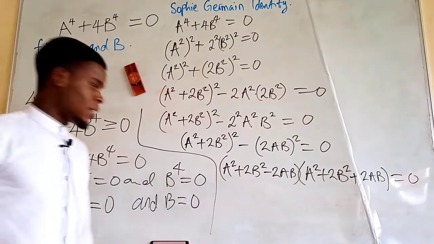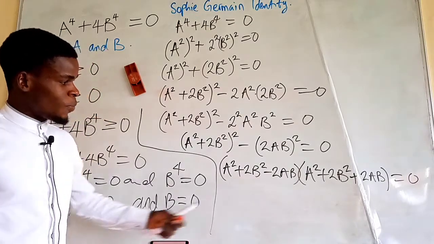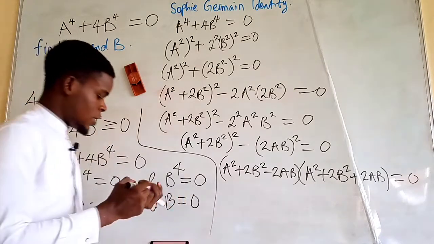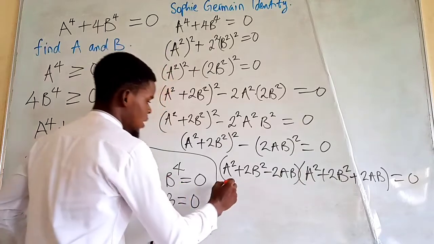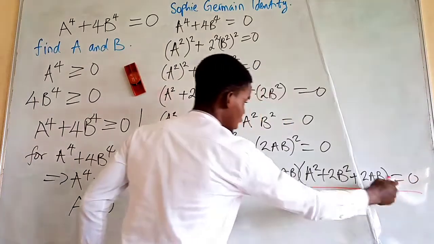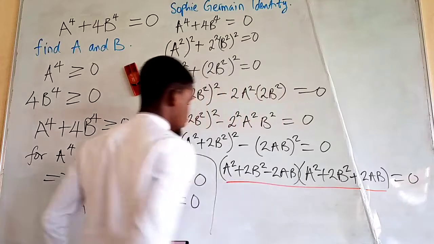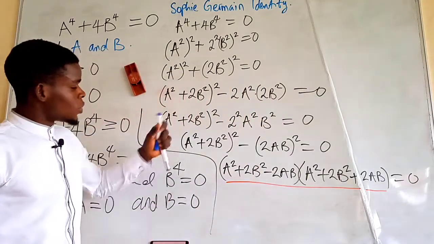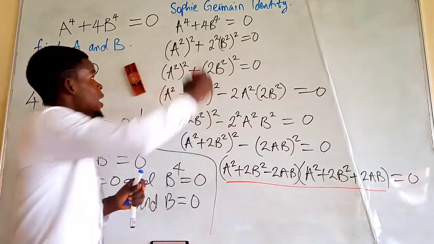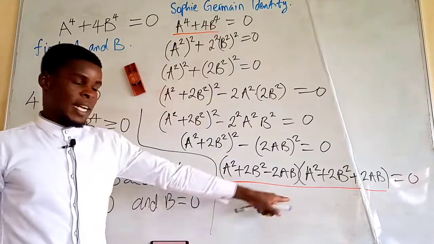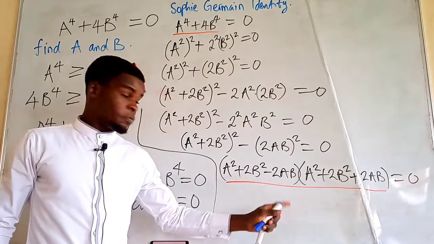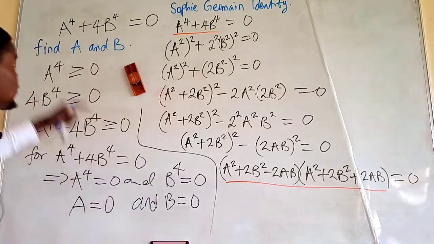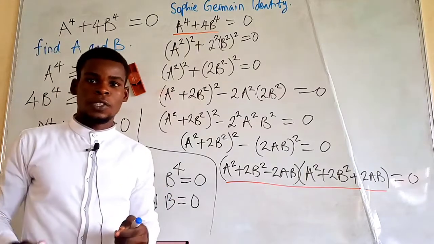Okay, so that's a nice thing to do. But from here, we see that the product of two expressions is giving us 0. And by the way, this last expression on the left-hand side is actually called the Sophie Germain identity, alright? So she showed us that we can actually factor expression of this form, and that is what you get. So I'm just going to use this as an equation and solve for the values of a and b. So I'm going to erase this part of the board, and we will continue from there.